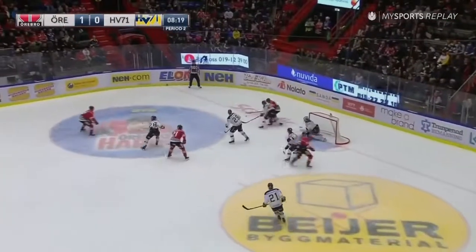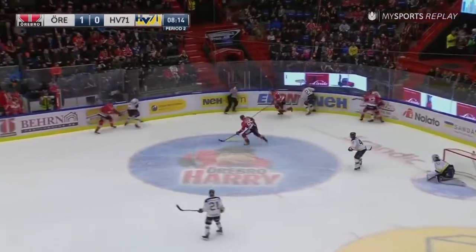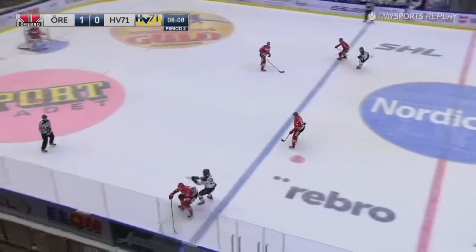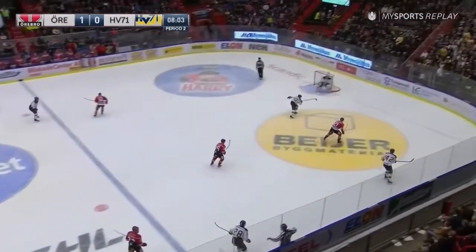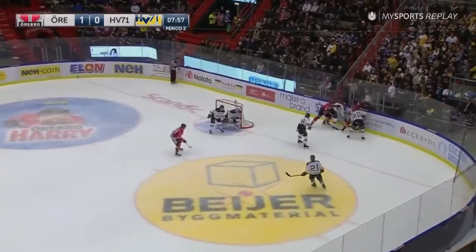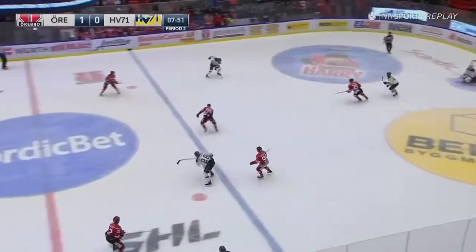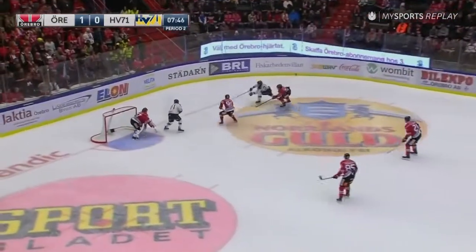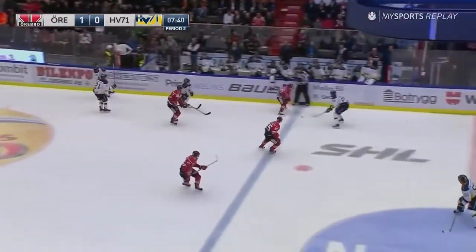Now Glenn Gustafson from behind the net, one hand on the stick, trying to fight off Lawrence Pilot, but Pilot able to angle him off the puck. And now in the corner, this one finds its way to the half boards. Over to Tedenby. Tedenby from the neutral ice, now through center. That one poked away from him. Playing this one into the offensive zone, and Abel's pursuing along the inboards. Dylan Reese pinning it along his own inboards now. Moving away with it is Lawrence Pilot. Bankson. Now back up to the blue line as Bankson will catch up with this one into the offensive zone. Nice little drag move trying to center up front. However, it's taken back by Örebro and moved out the other way.